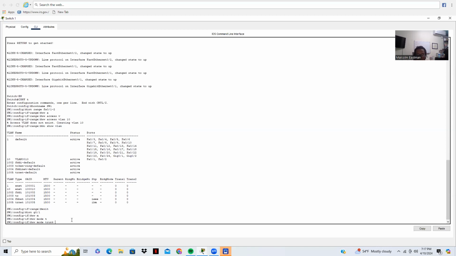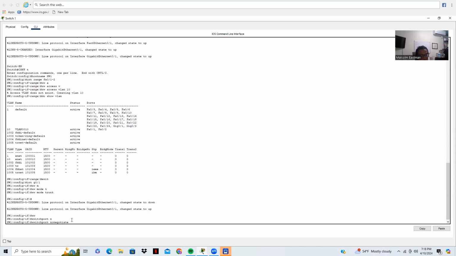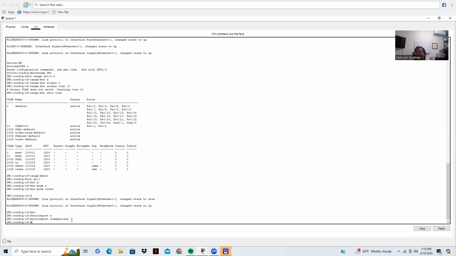In an enterprise production network, you would want to manually go in and configure trunks. So I'm going to hit enter, and the next configuration is switchport nonegotiate. That's how I stop DTP from making negotiations. I'm going to get a mismatch syslog message on the opposite end of this soon-to-be trunk port, but I want that because I want to manually configure trunk ports. So best practice: disable DTP when you're configuring trunk ports, so you can manually configure them.